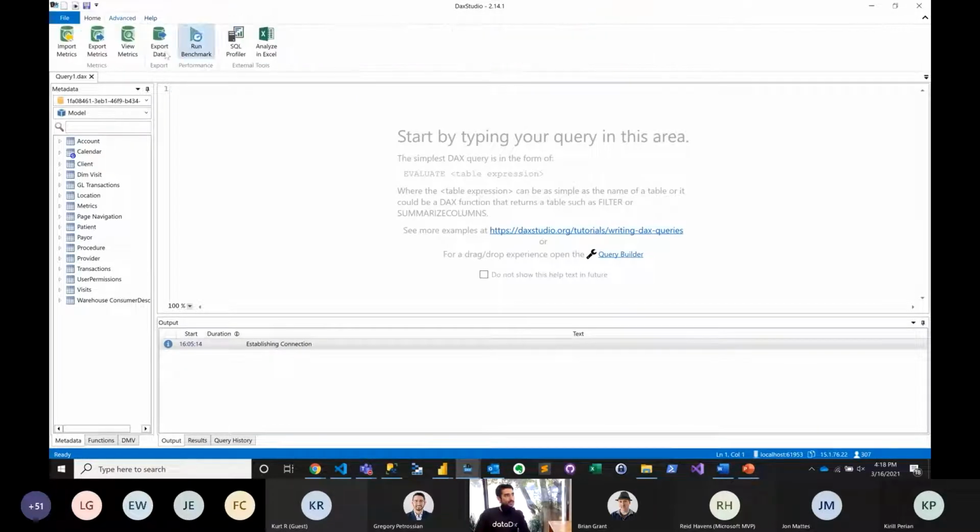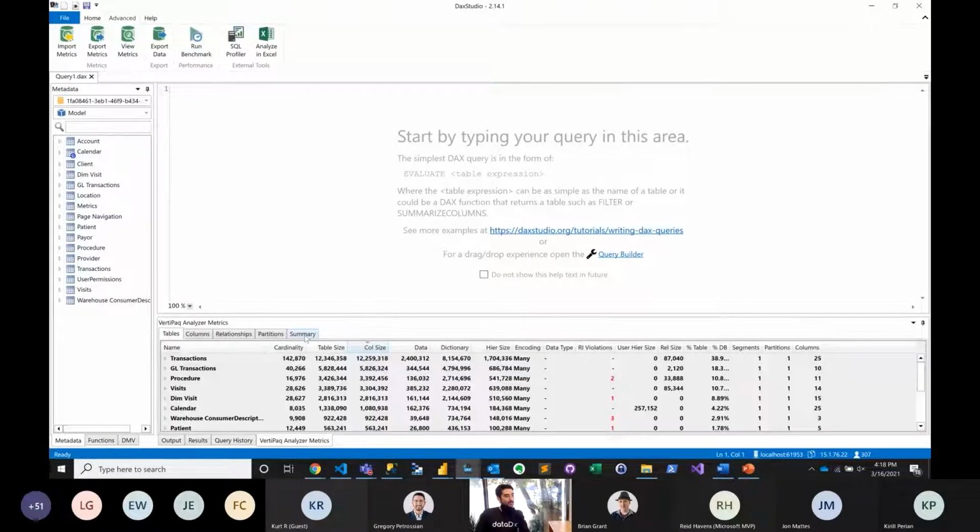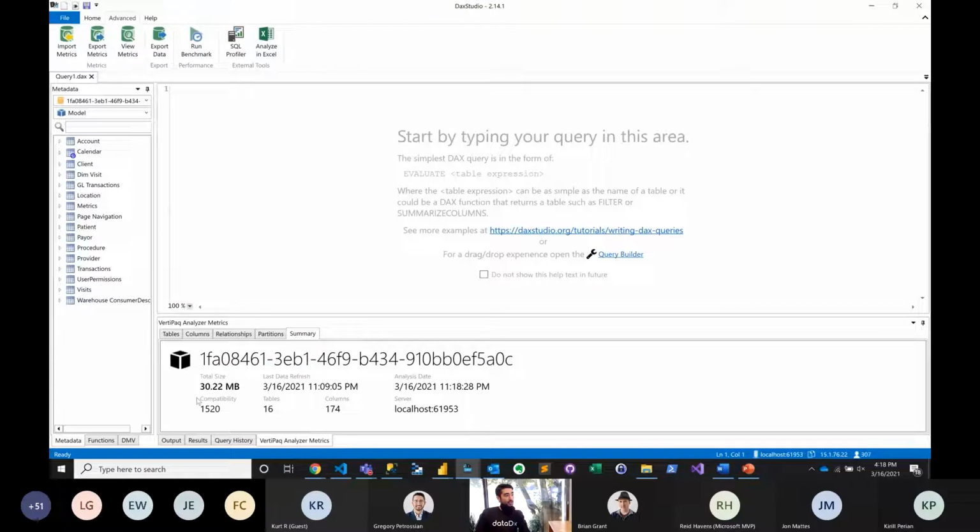If you look at this data set, it's the same data set, except without all of the additional columns we didn't need. Go to View Metrics. It's only 30 megabytes. We dropped almost 20 megabytes off of the original data set. In our production data set, it was actually a much bigger decrease. We went from about 1.2 gigabytes of memory usage in production to only about 400 megabytes. So it was huge. It ended up saving us a lot of memory.